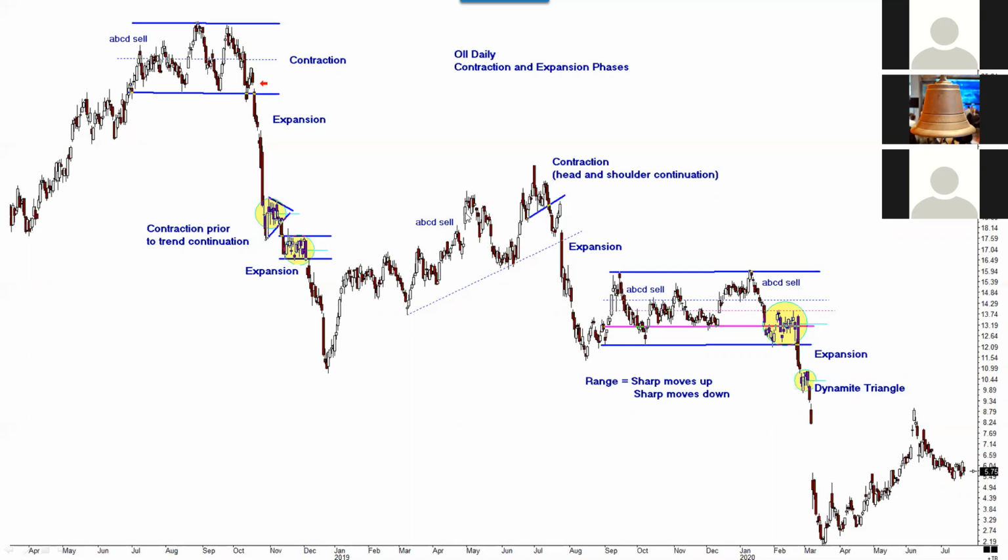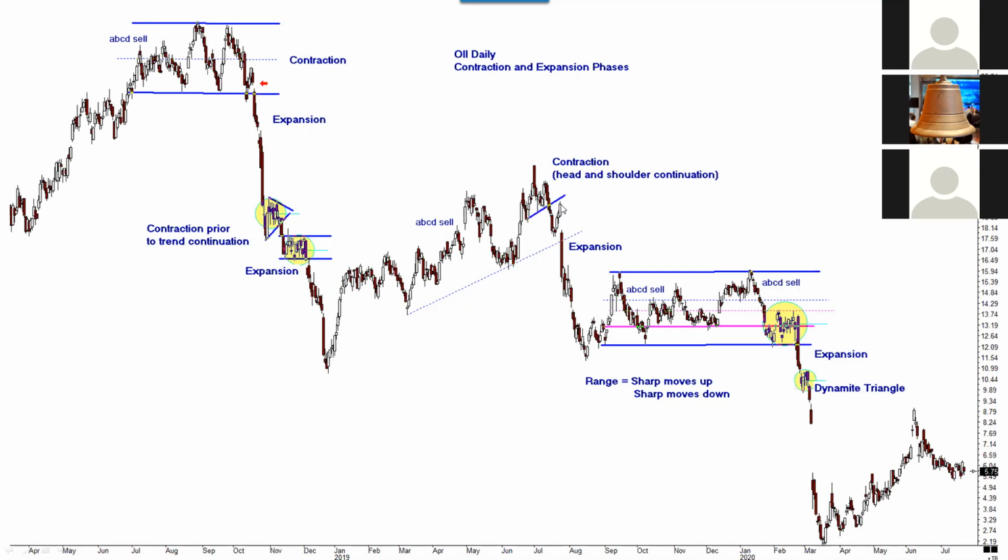And here we see there's lots of different patterns within this phase. It's like a parallel channel to the upside. Head and shoulder continuation pattern to the downside. Notice how it breaks the trend line, comes up and retests. So not all head and shoulder patterns have exact horizontal necklines. They can be angled necklines.